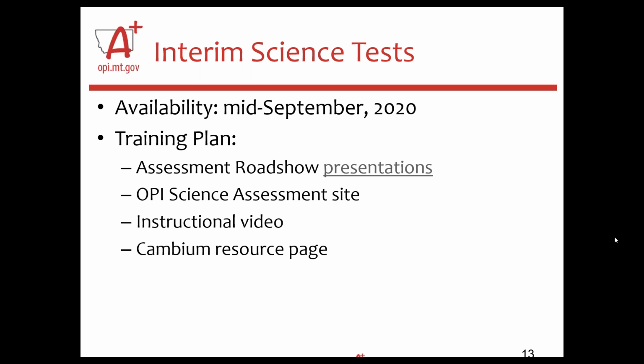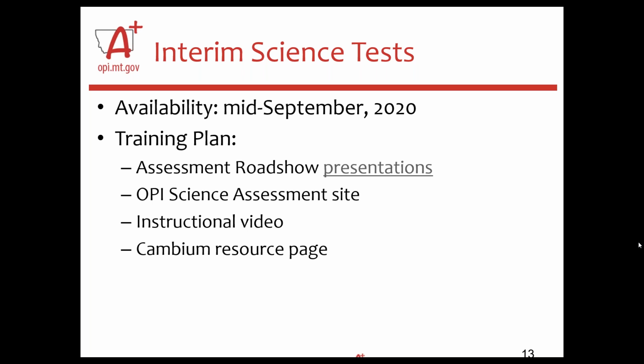I might need some help answering this: if we use them for any kind of analysis, but we don't use them for any kind of accountability or reporting. That's correct, Ronnie. Yeah, we won't use any of this information. It's really for student and educator use only.